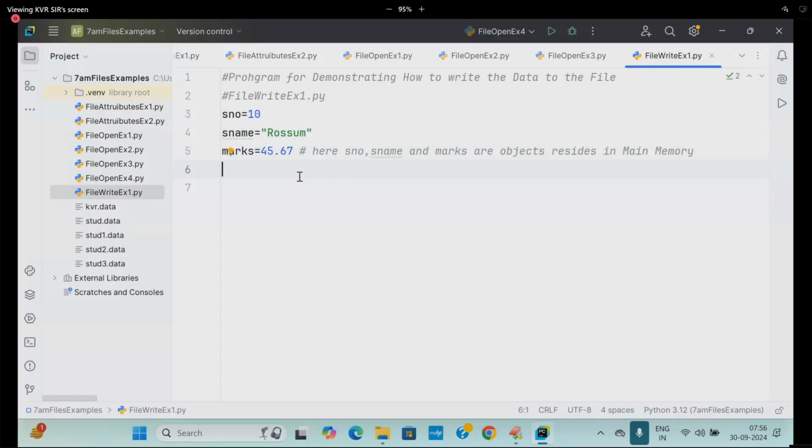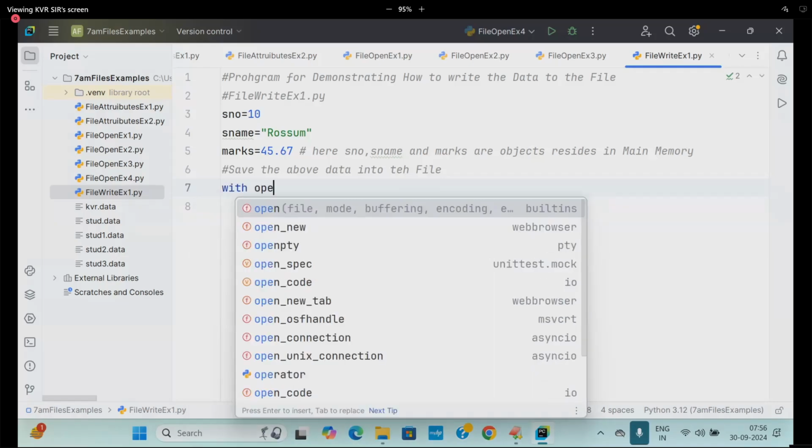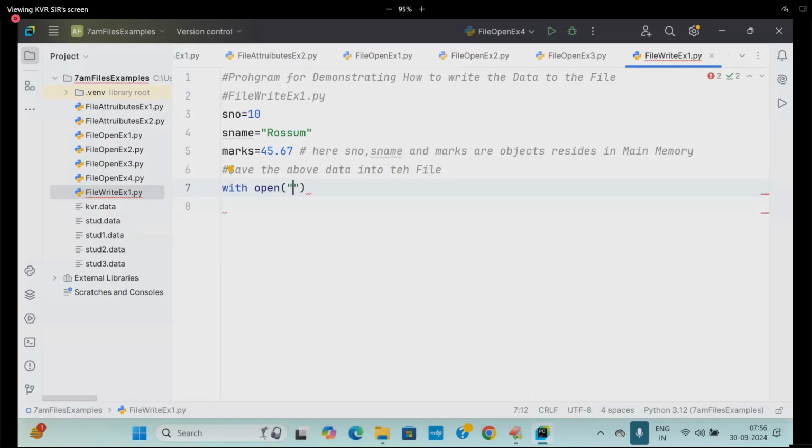But we want to save the above data into the file. How do you do that? With open, name of the file. I am taking student.data, comma, W as fp.